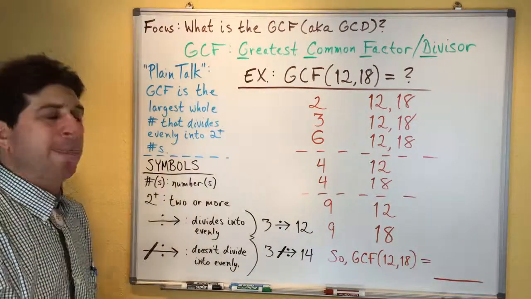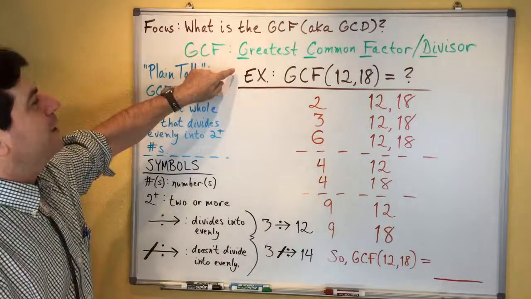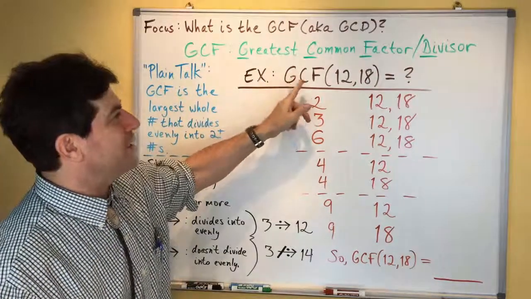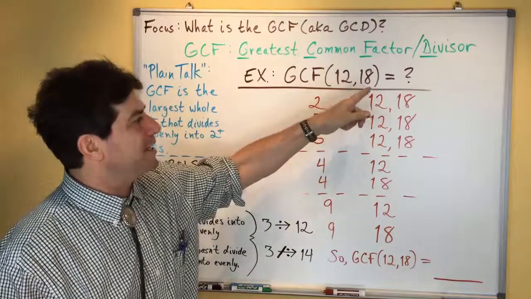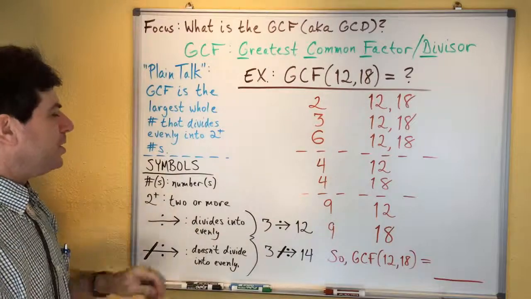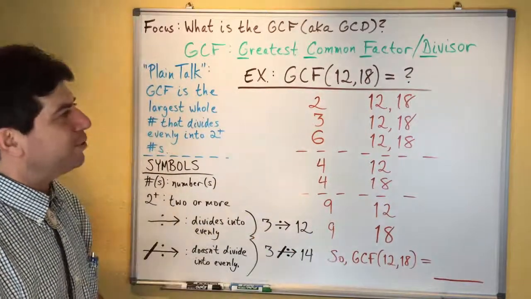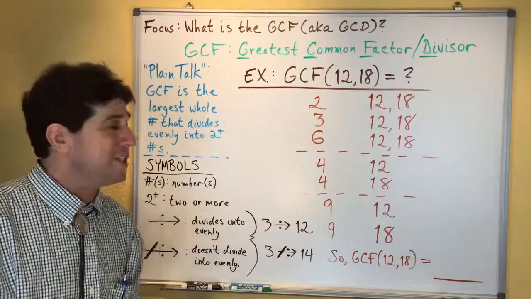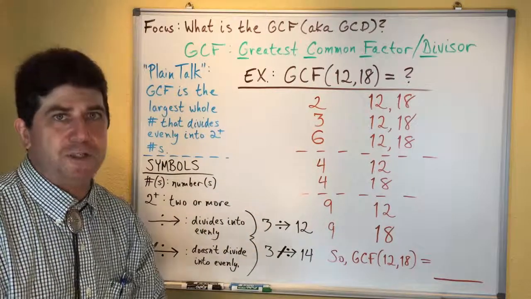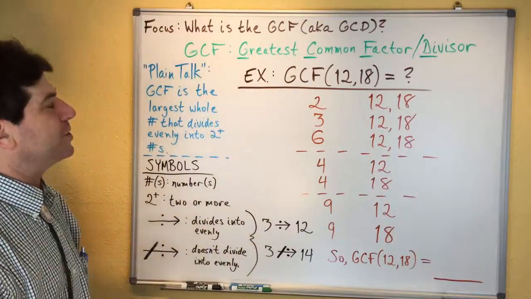Now what I'd like to do is just demonstrate the concept of the GCF with a little example. So here's the example. This is asking, what's the greatest common factor for 12 and 18? The GCF for 12 and 18 is what? What we're going to do is look at some numbers to consider whether or not they might be the GCF. First, let's think about 2. 2 is always a good number to start with because it goes into half of all of the integers.